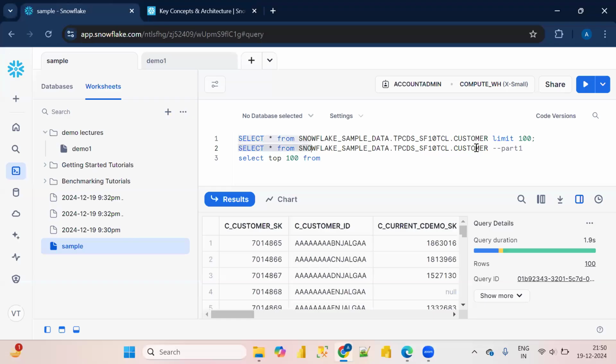First we'll select this. Okay, so there are two parts. This is part two. So what will happen in Snowflake? These two queries will be running simultaneously to each other. Okay, so this is massive parallel processing.